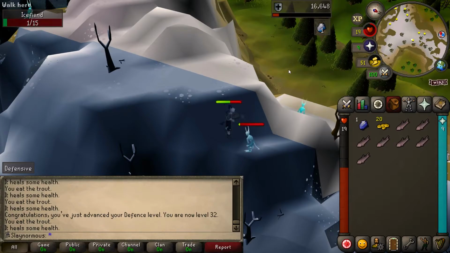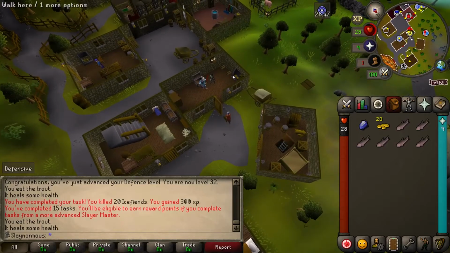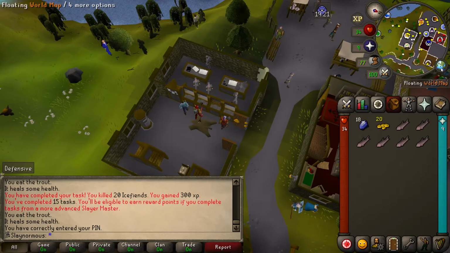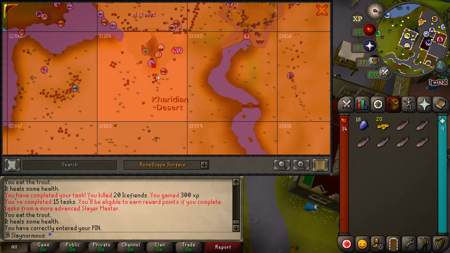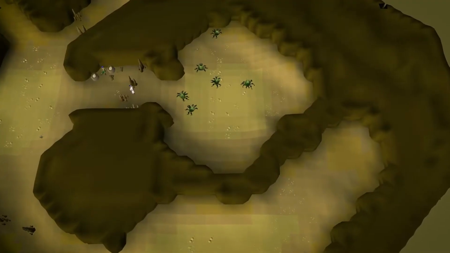So this is for the last skill of the task. Only one more Ice Fiend to go. And let's head to Spria this time. Let's see what our 16th task will be. Kalphite. For the Kalphite task we will be unlocking a new chunk, which will be the Kharidian Desert Shantay Pass chunk. And with this chunk we also unlock a Clue Scroll step and of course the Shantay Pass shop.